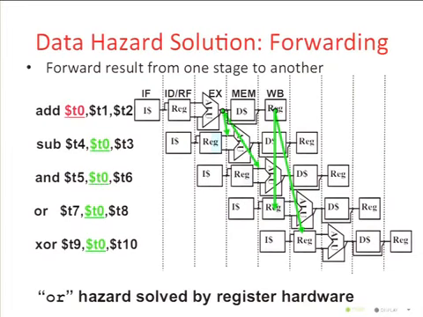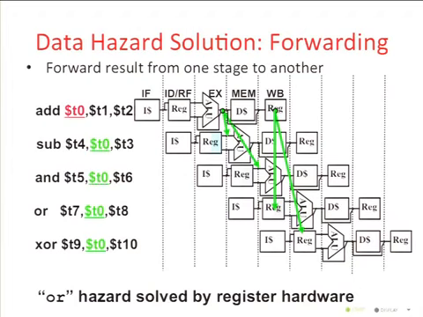This one is tricky with the OR because that's actually in the same cycle. But remember, if we make our register fast enough so that we can read it in the first half and write it in the second half, we can actually get that to work. Because that's a write and that's a read, sorry. Then this can happen in the same cycle, and then we're going to forward here. So we've got two tricks. One is this extra wire, and the other is, in a single cycle, we can do the transfer within the register file, because the read and the write each take half a cycle. So that's forwarding.